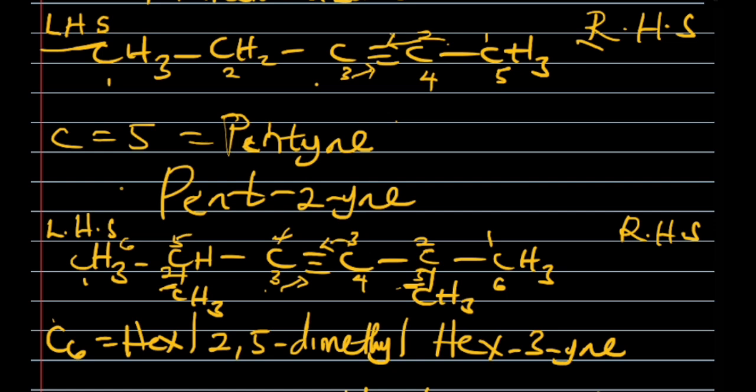Note one thing: when it comes to naming alkyne, alkene, irrespective of the group of organic compound you are naming, you need to be familiar with what we call the alkyl group. You can check that in one of my videos, where I explained the IUPAC nomenclature of alkane as well as the introduction to alkane, that explains more about alkyl. Exactly. So now let's take a look at some other compound.